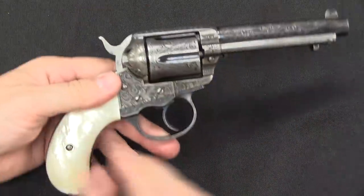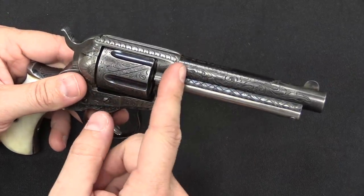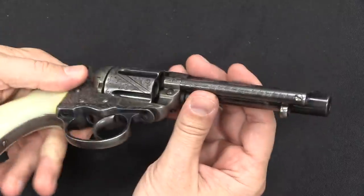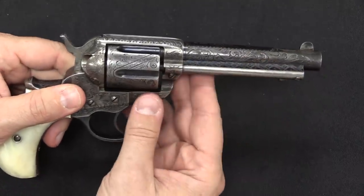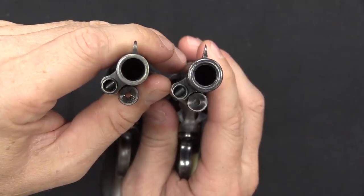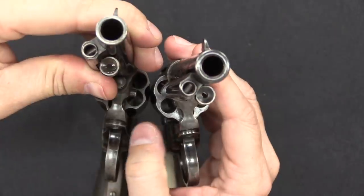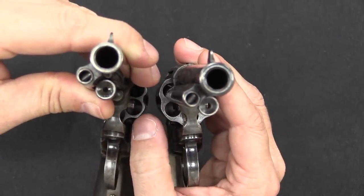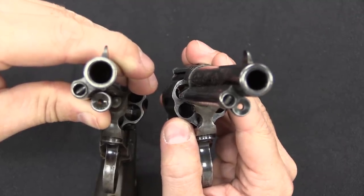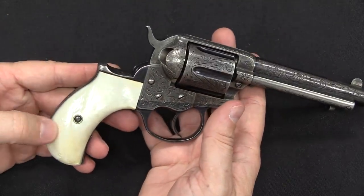As with basically all of Colt's production, you could get a wide variety of features and finishes. Barrel lengths were offered from as short as 1.5 inches — without an ejector rod — all the way up to 10 inches with an ejector rod. Typical was something like a 4.5 inch barrel. These were all six shot revolvers. If we put the two side by side, you can see that the barrel wall on the .41 is a bit thinner, though the external diameter of the barrel is identical for both guns. You can also see on the cylinders that the cylinder walls are a bit thinner on the .41s — this is in fact safe, and it seems they designed this for .41 and then just drilled smaller chambers for the .38 calibre version.